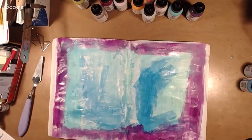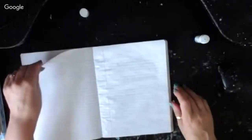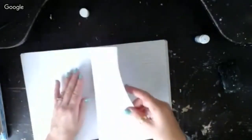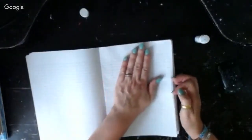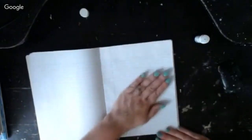What about you? Let me see. I'm still gluing pages together, so there's not much to show anybody. Cool. I can't wait to see what you do with your pages. Well, we shall see how they dry, and how your book develops.